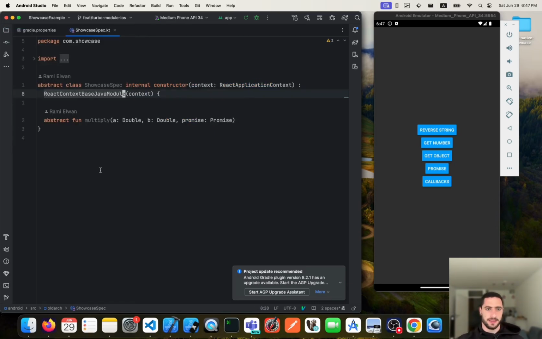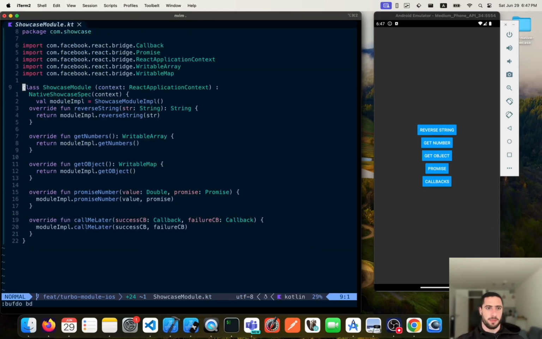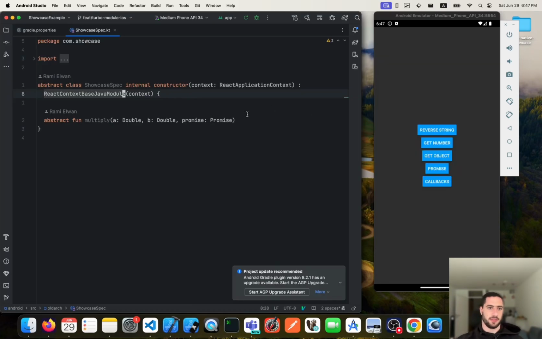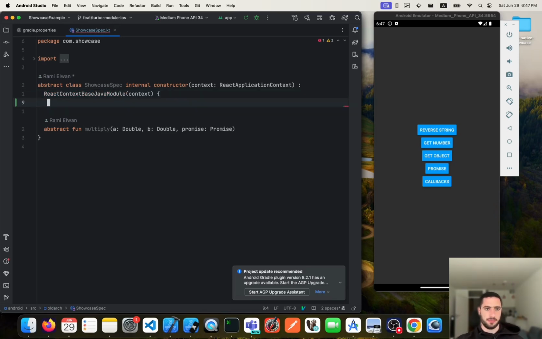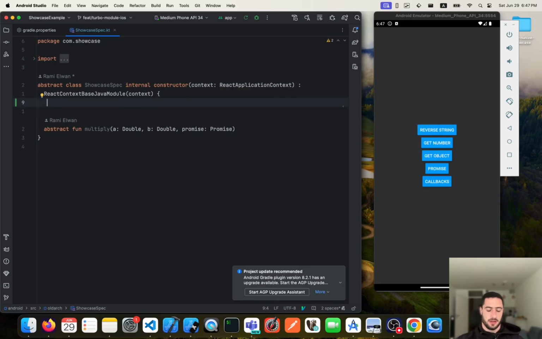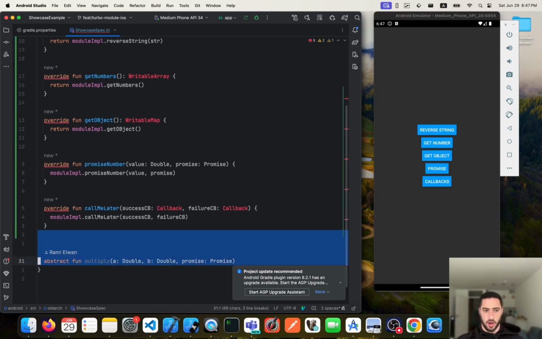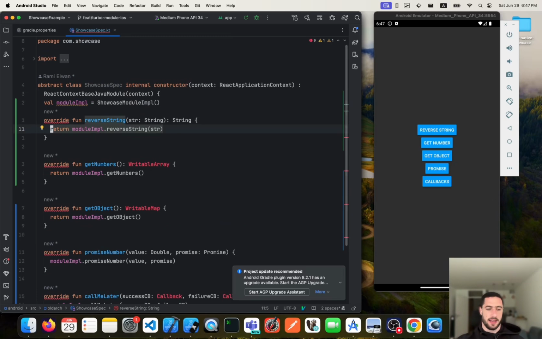And what we can do is we can literally just go to the new architecture and copy almost everything, all right? Because they're literally doing the same thing. Yeah, so they're doing literally the same thing, other than they're extending from different objects, from different classes. And one more thing is that the methods will be decorated with something. I'll show you right now. So let's remove the overrides.